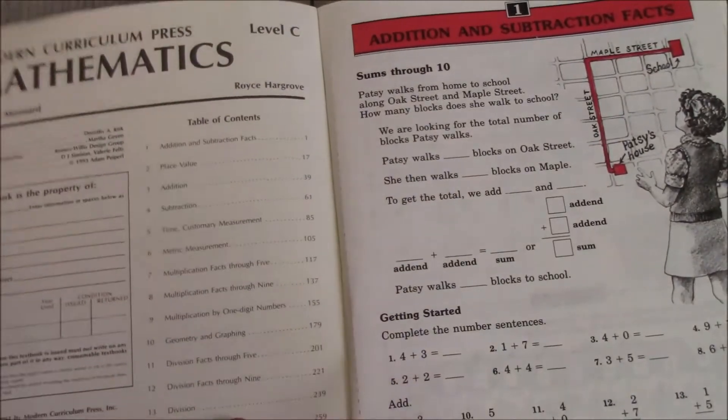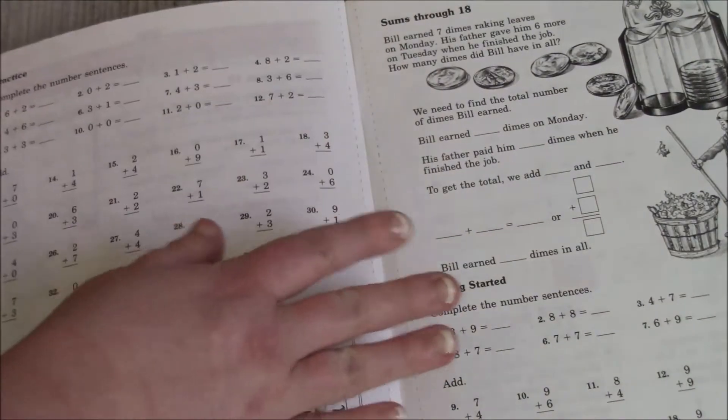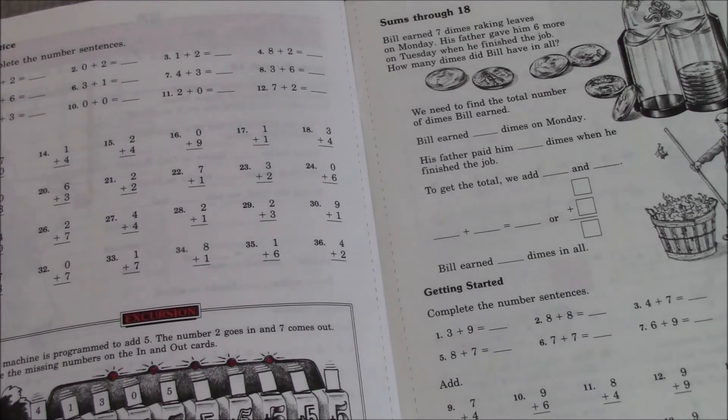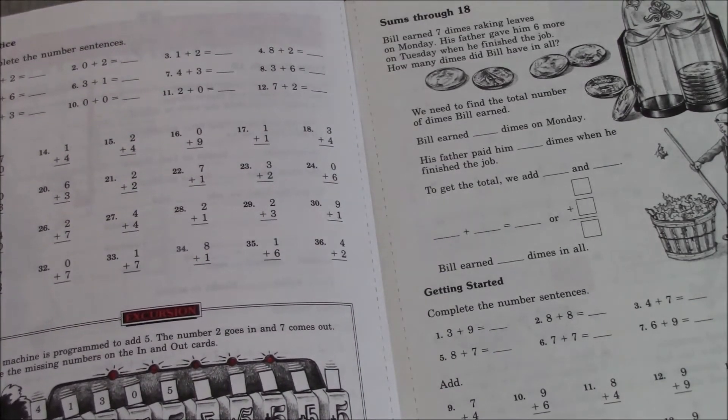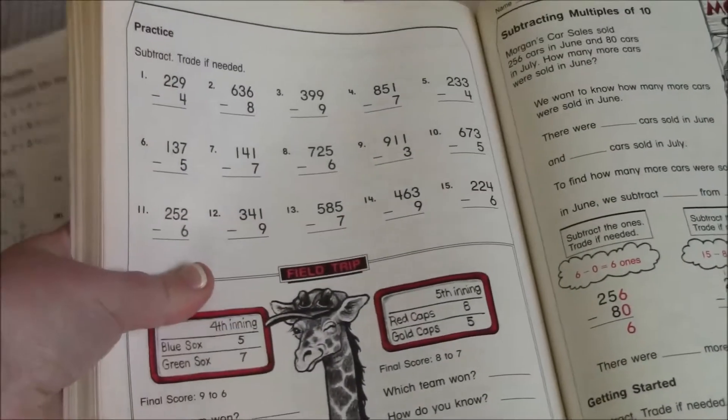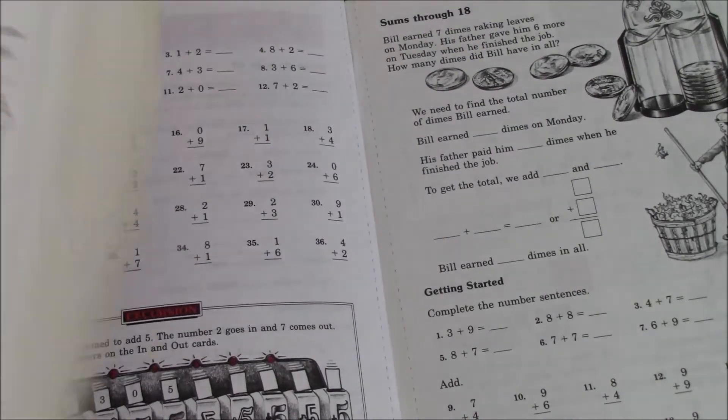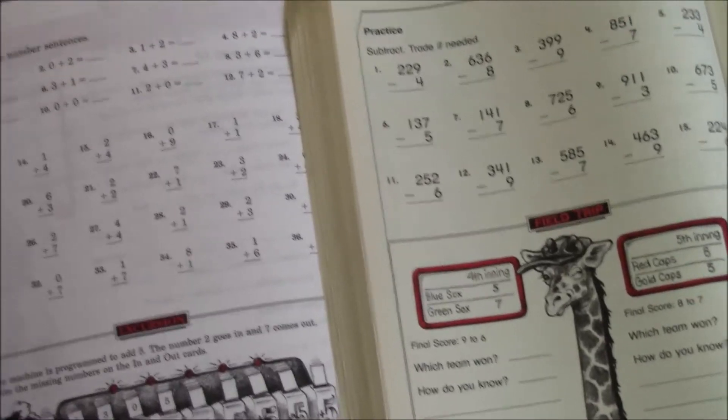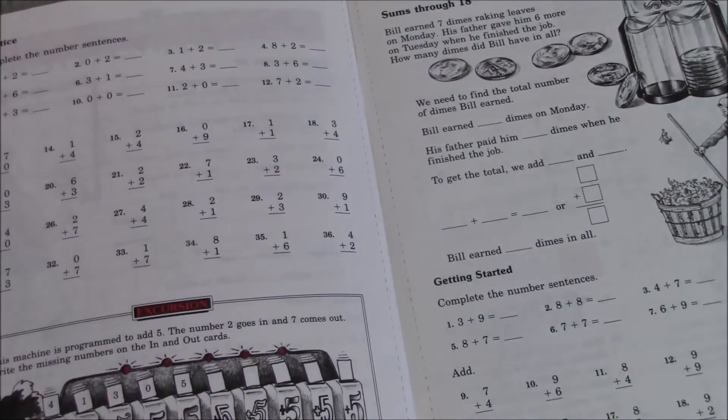Then, again, we have our review, and if you noticed, the numbers on here are starting to get smaller. The work is smaller print than it is in your last book. This is grade two. Here's grade three. Here is a comparison of size. So, we're starting to get into big kid work, right?